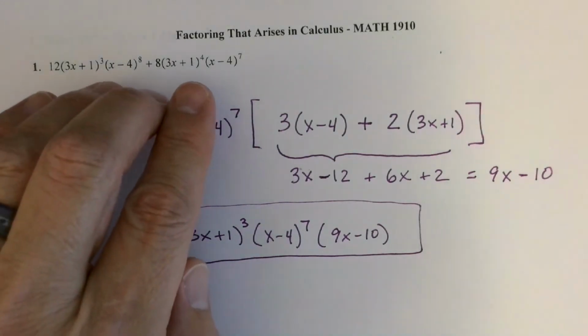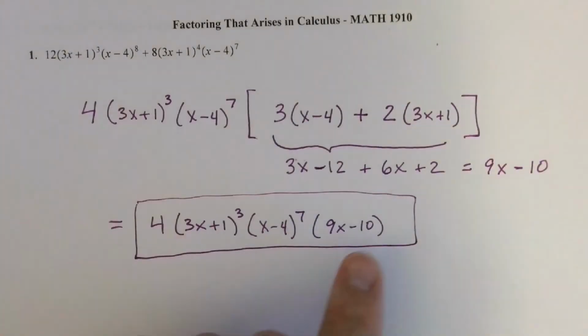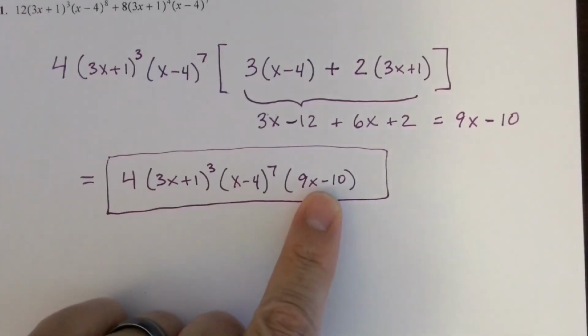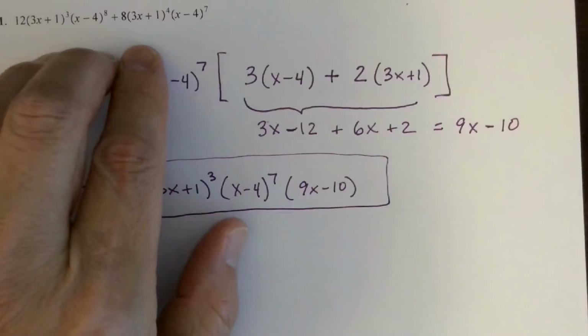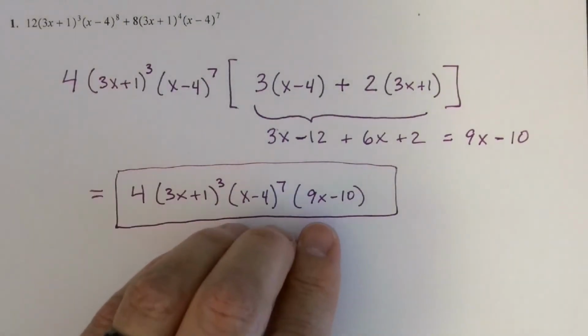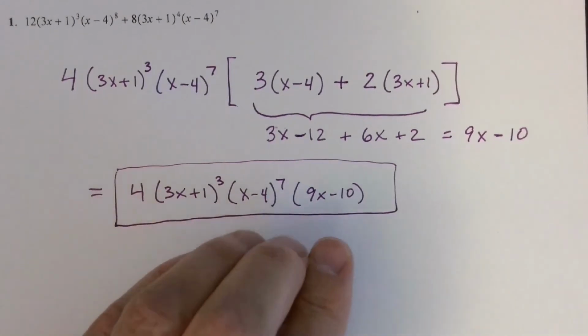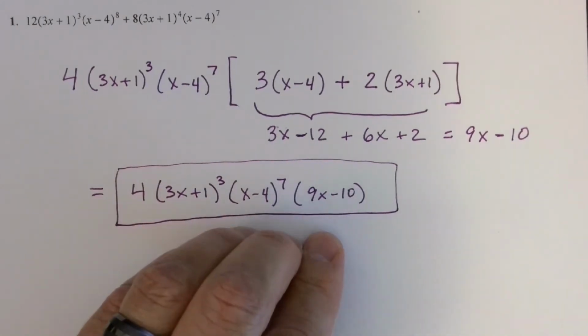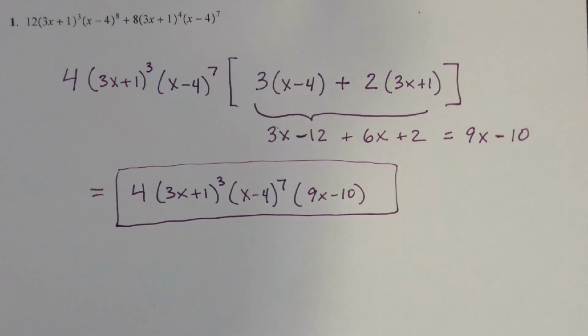But did you also know that this expression is 0 when x is what? Look here. When 9x minus 10 is 0, or when x is equal to 10 ninths. Right? We don't see that looking at this expression as it's written, but we do see it in its factored form, and that's the power of being able to factor these expressions. So you're going to have to be able to do that.